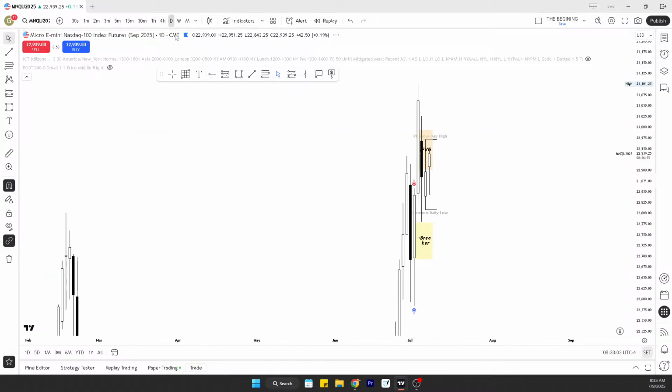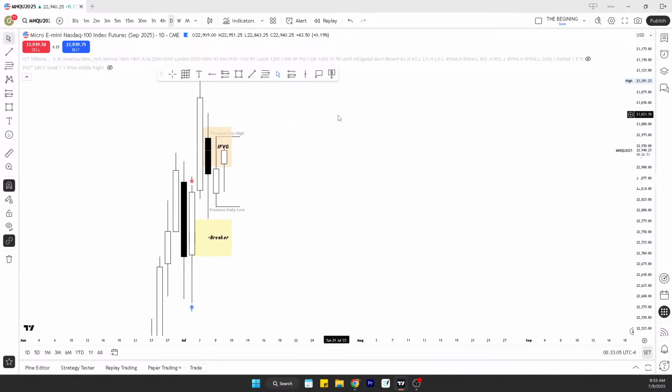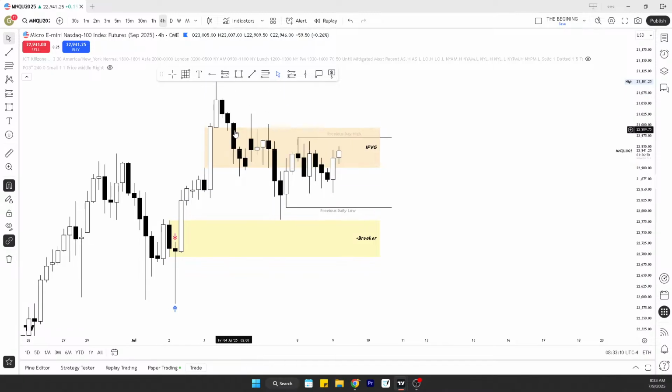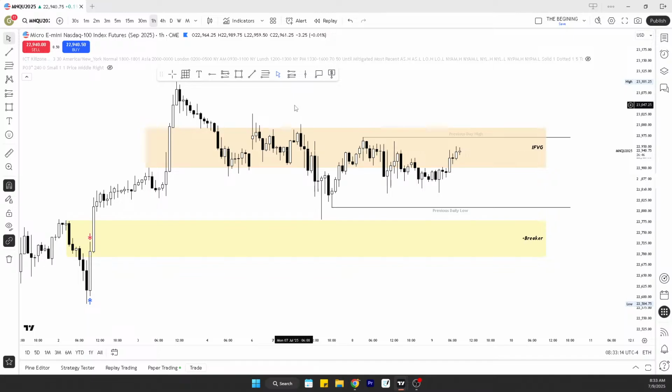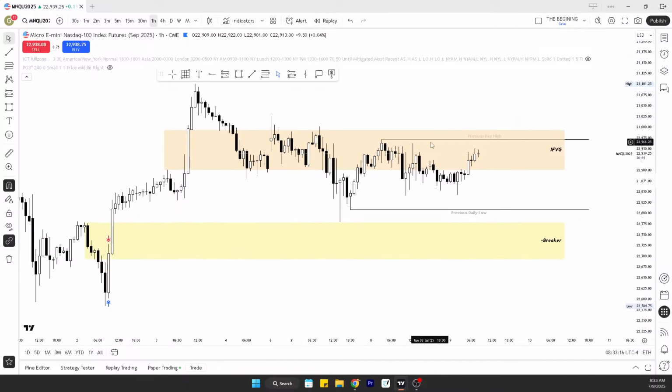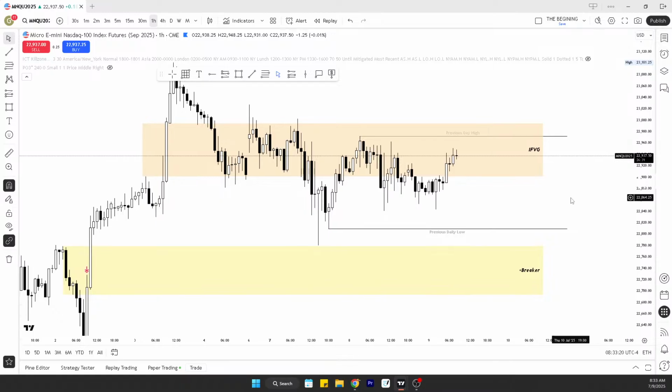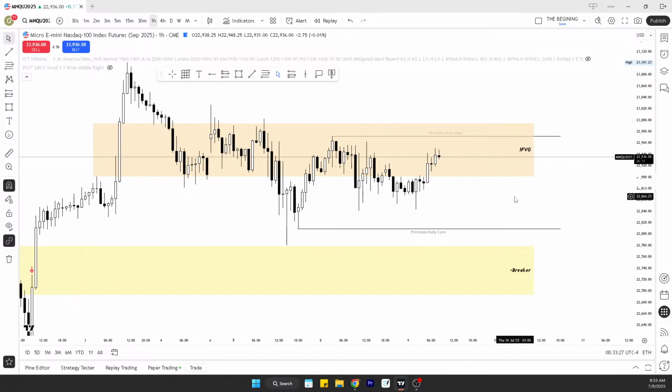So the daily is external. You know what I'm saying? This is external price. The 4 hour, you're still getting external price, but a little more information, a little more detail. Then the hourly is internal. It's getting to the internal. We're going into the shorter time frame. This is like in between. External, internal, and then we get to the 15, 3 minute. Oh, you're getting deep into the detail. You're seeing everything for what it is.